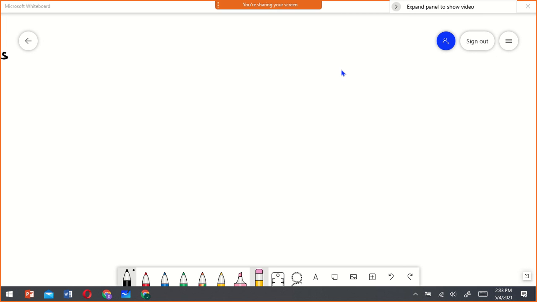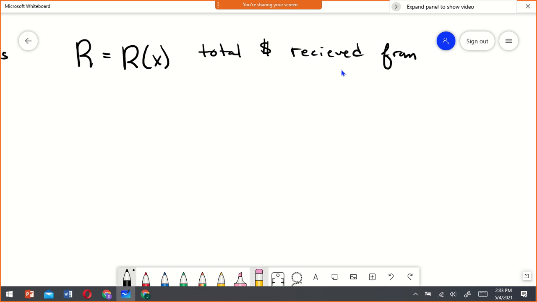But our revenue here with the steel producer would be like R, or R of x, where R is the total revenue received from selling x tons of steel. So total money or revenue received from selling x tons of steel, if I'm still in that specific example. The derivative of R is going to be called the marginal revenue. So the marginal revenue, just like marginal cost, is going to be measured in dollars per ton. It's how much additional money am I making for another ton of steel being sold now instead of produced.